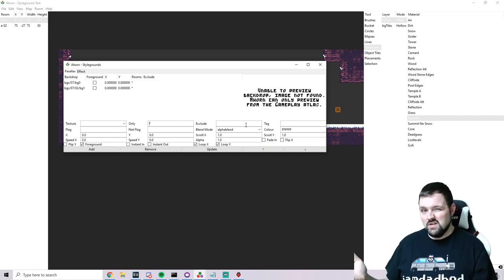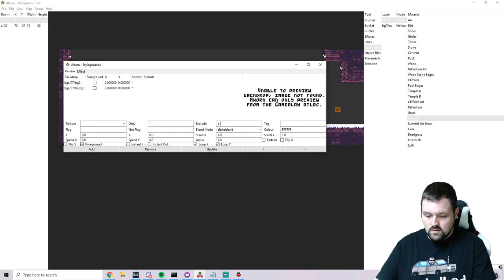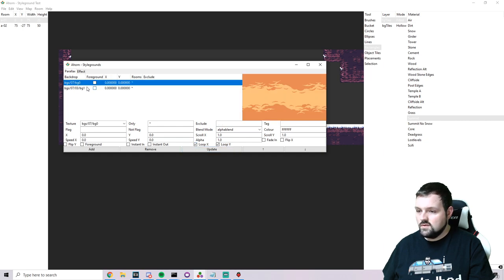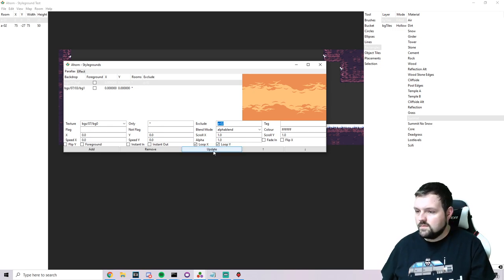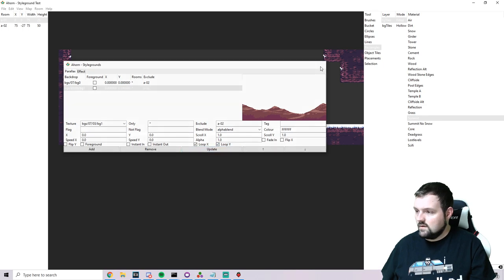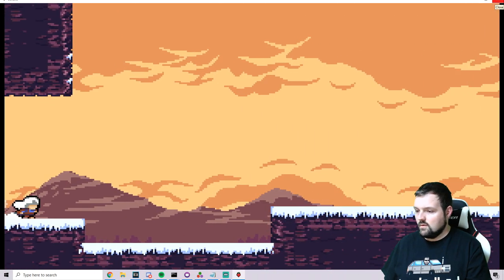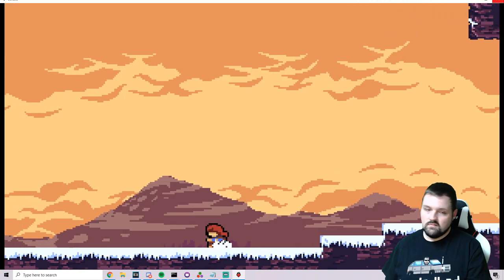All right, exclude. It's pretty self-explanatory. You can put whatever room you want in there. Now, keep in mind, all of these are separated by commas. And once you put that room in there, so if we want to exclude, for example, A02, we can update, exclude A02. Oops. We'll go A-02, update. Update. So I'll save here and reload so that when I go in here, it's gone. So obviously for certain transitions, that's kind of important.